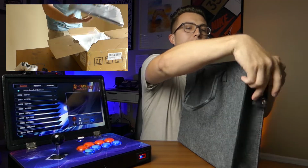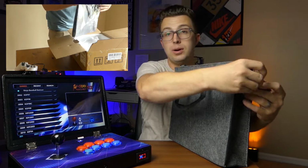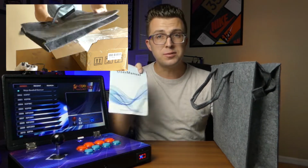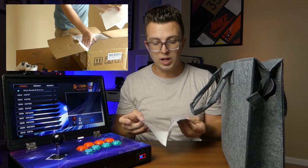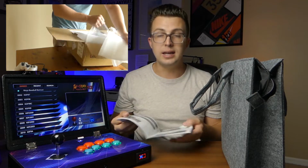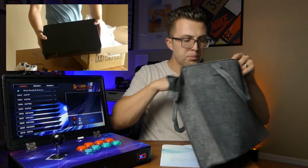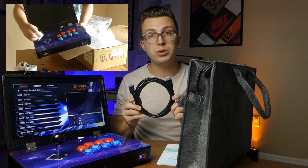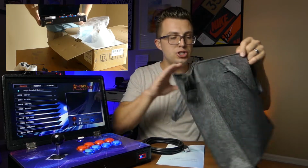Now, inside the bag, I have the other accessories that come in the box besides the console. Of course, you are going to get your user manual. It's very bare bones. It doesn't really explain a lot, but hopefully this video will be helpful in getting things set up with the console. They also include an HDMI cable because, as you'll see in just a moment, this has video output capabilities, so you can play this on a larger screen than the 14-inch if you'd like.